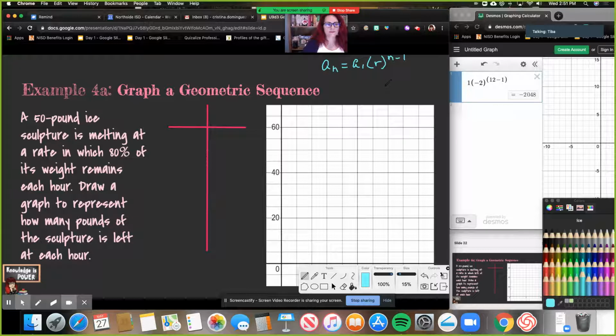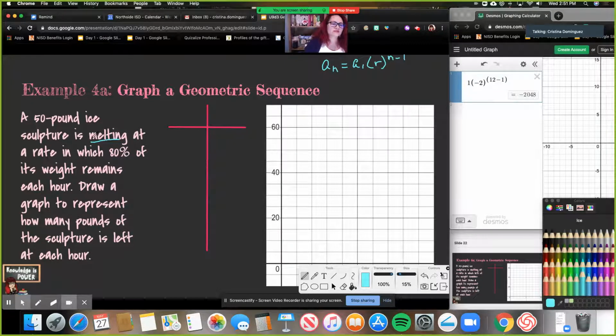Well, wouldn't we have to do the growth and decay, whichever one it would be? There is a relationship, right? Because these are exponential. Mm-hmm. So, for example, it says it's melting. So what do you think this is going to be, growth or decay? Okay. It's going to be decay, right?